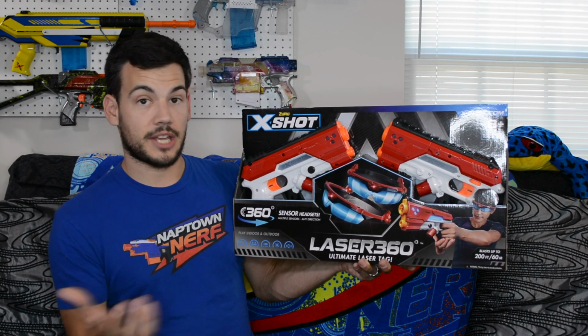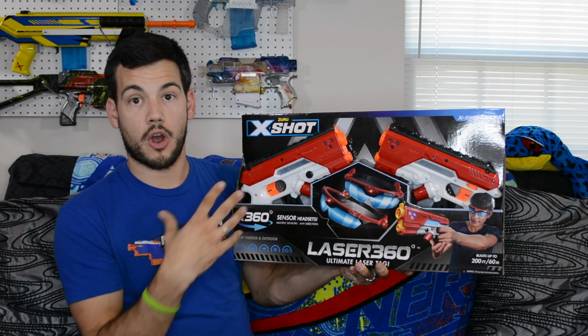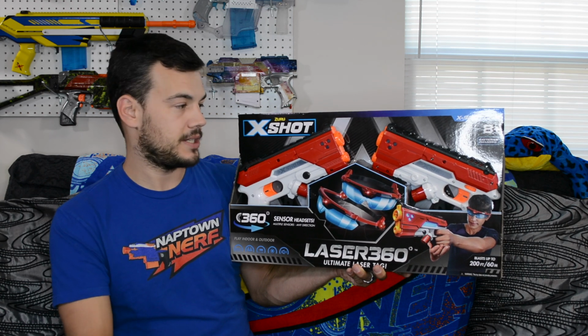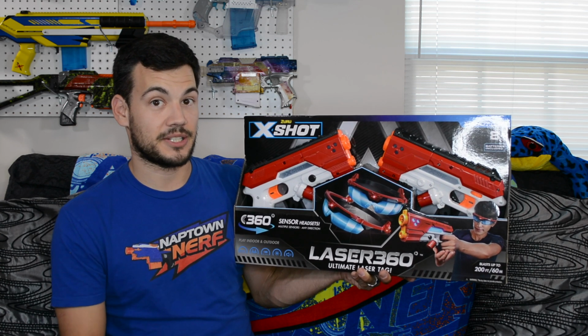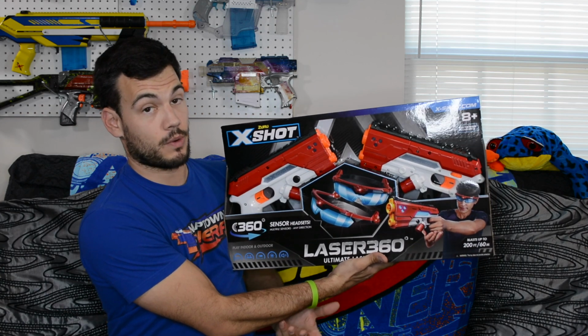One of the other things I think is awesome is they're giving you 2 blasters in this set, so you can already play with your friend or play against your friend. That being said, there are 4 teams that you can choose from, and as many people that have blasters can play, so that's pretty cool. Let's go ahead and crack these things open and see what we're working with.